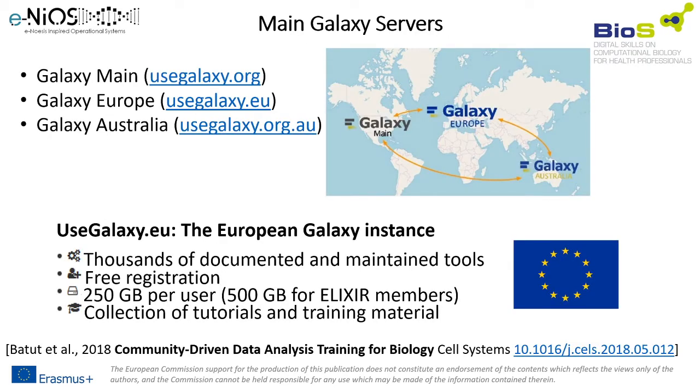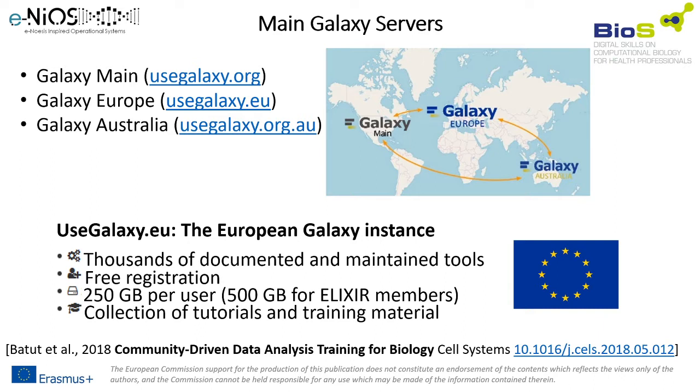There are three main Galaxy servers: Galaxy Main, Galaxy Europe, and Galaxy Australia. These three galaxies have the biggest teams behind them and offer the most tools and resources. You can register an account for free on any of these servers. In addition, there are many smaller Galaxy servers to choose from. Many of these are domain-specific. For example, Galaxy Proteomics focuses on proteomics tools and workflows, while Galaxy Genomics focuses on genomics.